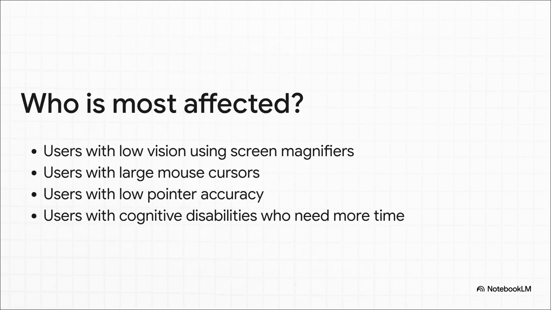And what's really eye-opening here is just how many different people this impacts. I mean, think about it. If you use a screen magnifier to see, that little pop-up might appear way outside your magnified area. And if you try to move your view over to read it, it vanishes. Or what if you use a large cursor to see it better? That big cursor can literally cover up the very text you're trying to read. It's a single design choice with these huge cascading consequences.